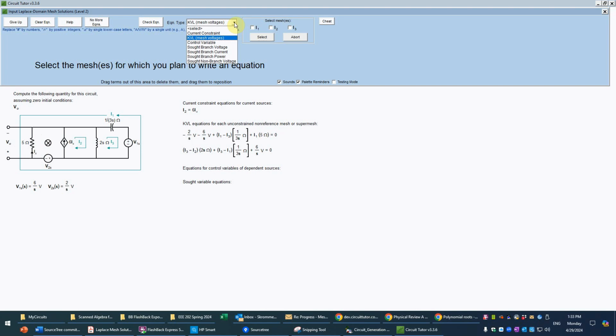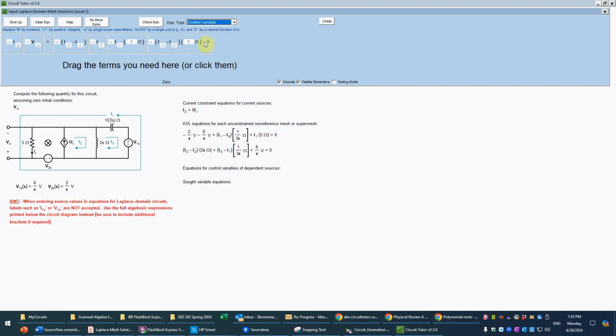So we're going to select control variable equation. And again, we need Ix, so we pick that term for the name of the current, and then it's going to have just one mesh current going through it, which is I1. Again, the other mesh current here is 0 because we chose that as a reference mesh, just like if you choose a reference node in nodal analysis. So this will be the I1 current here, and this will be the Ix. And then notice that because Ix is actually pointing in the opposite direction to I1, we need a minus sign here. Or we could put the minus sign on the other side, it doesn't matter, but just one minus sign. Okay, so we'll check that.